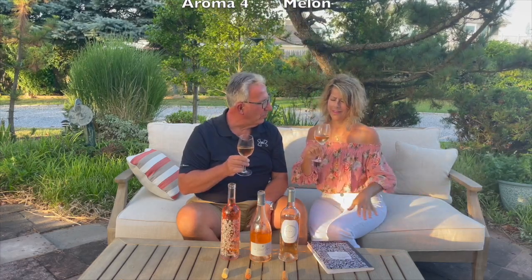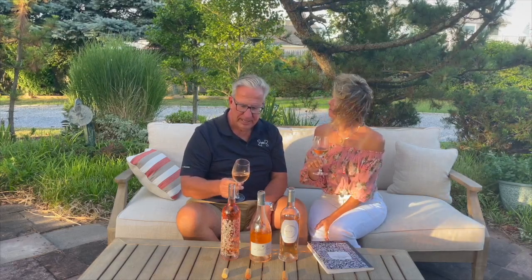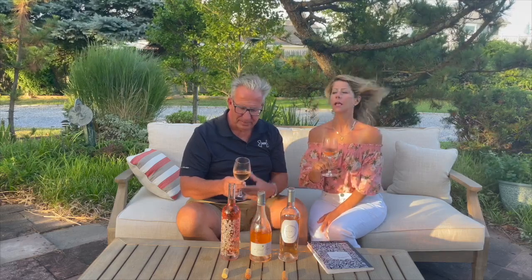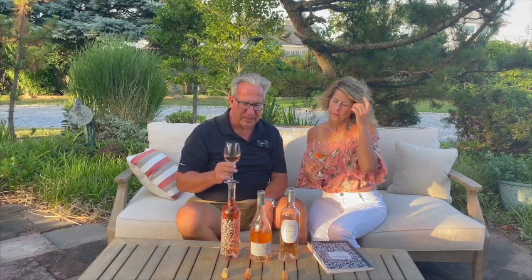Are you ready for a whirl? What do we think? It's a sophisticated drink on a summer afternoon — it has more body than the other one. It's a bigger wine, not as light, but still very pleasing to drink. Would you want to put ice in a rosé? They're a little cool, but I'd like it a little colder, really refreshing. So what are you going to give this one, on a scale of one to five?